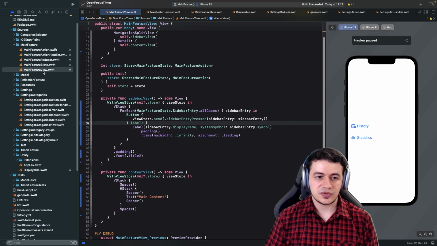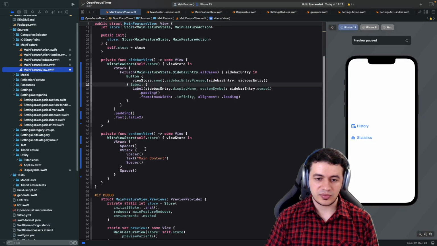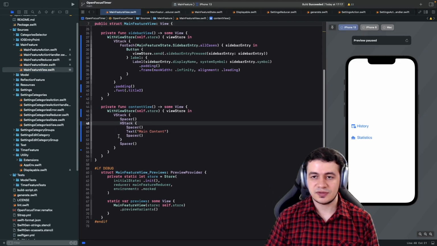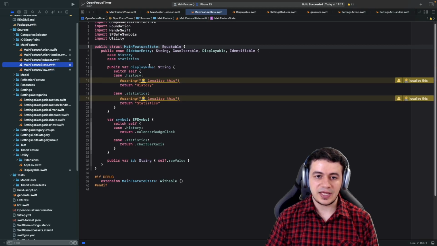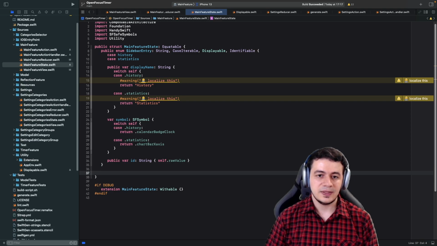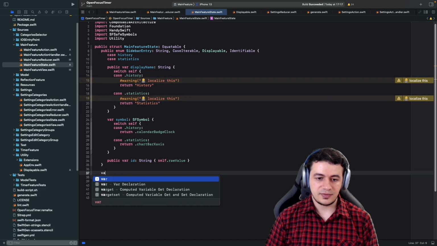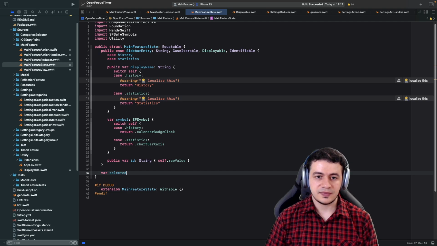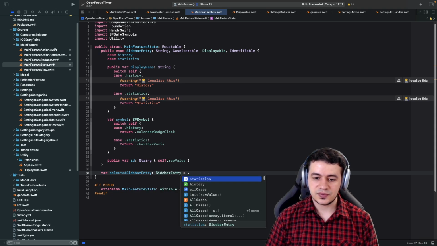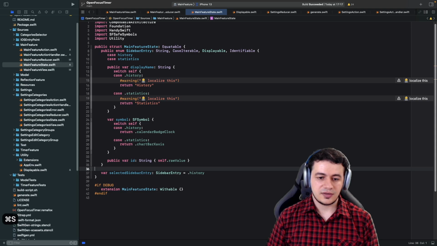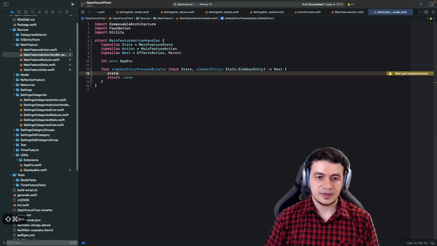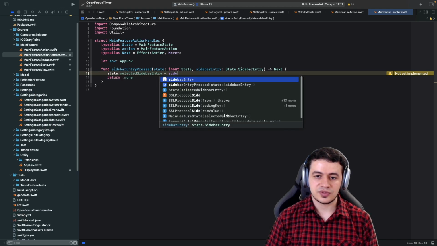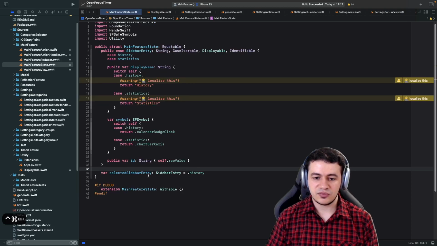And what we want to do is change the view based on what we select. So now we have the content view here, and we want to show something different based on what is being selected. And the selected state we have to save now. So we don't have the selected sidebar entry. Let's store that now by just saying we have a variable which is selected sidebar entry. And we can default it to history. And now in the action handler, we can just say state.selected sidebar entry and set it to the sidebar entry that we get here. And this should have the logic now to set this value.